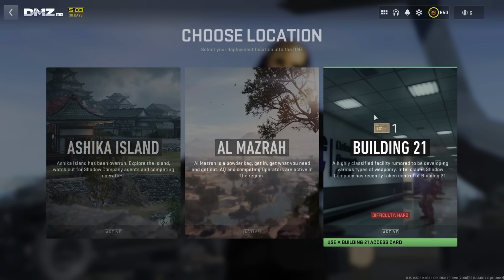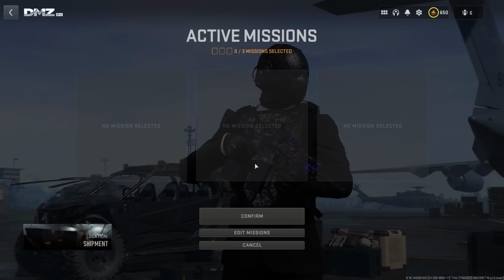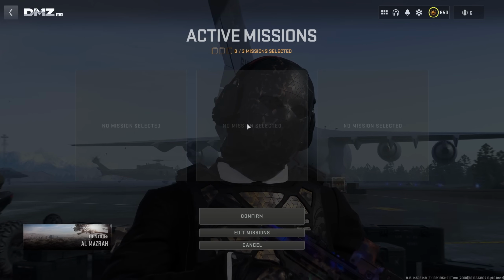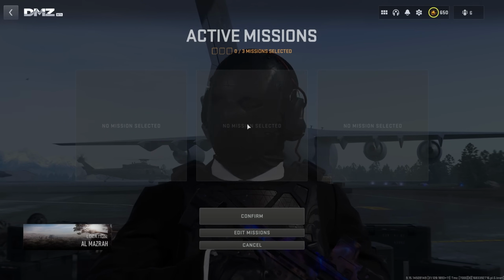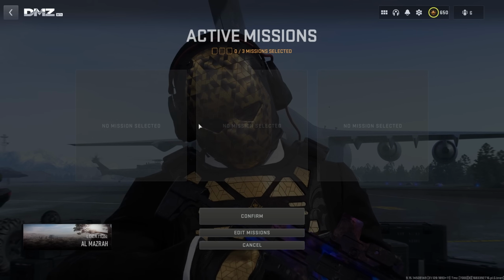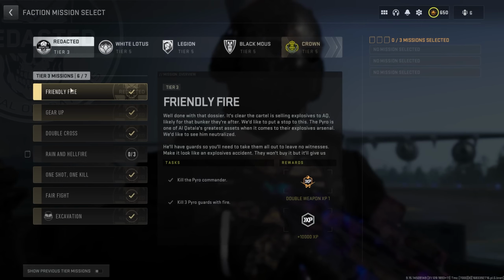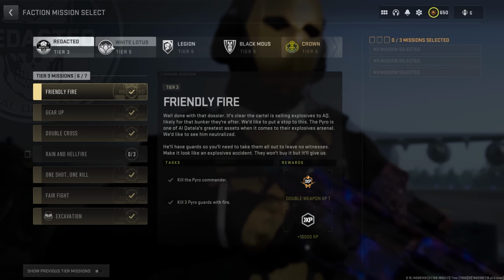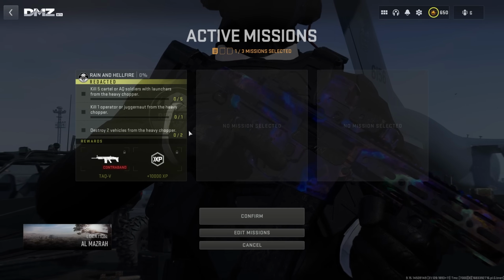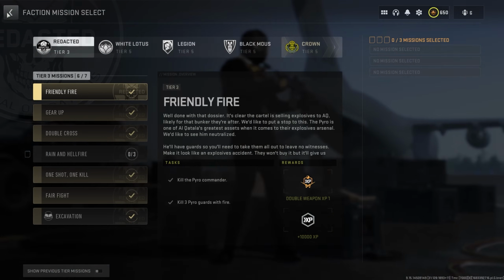So we click deploy, we're on a map. Let's say we want to go to, we'll say Mazrah. So right here, it's going to show you missions that you can do. You got to remember that missions are based per map, okay? Missions are based per map. So keep that in mind. It will show you what you've got here. If you want to edit your missions, you can click edit and then choose new missions that you want to put on. Once you put one on, we'll put this one on. Go back, it will show right here. You can take it off by clicking it again.